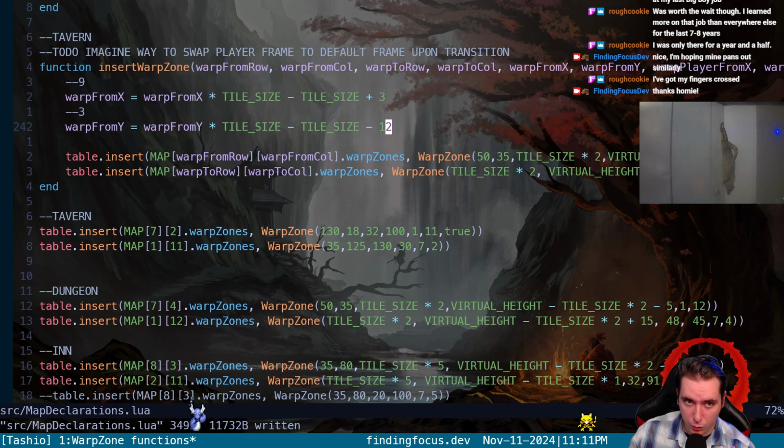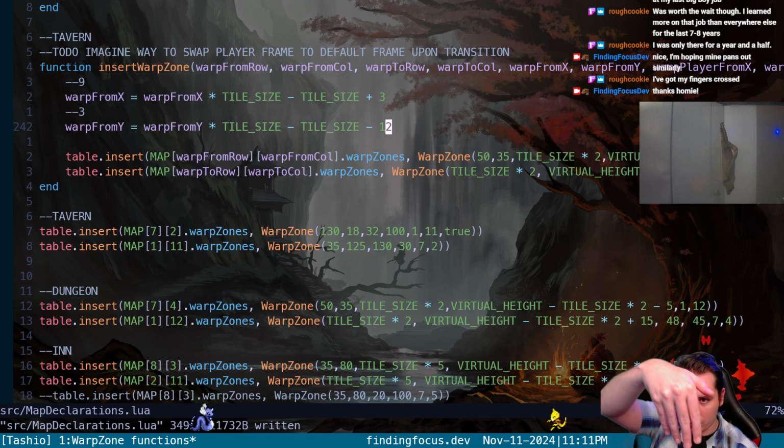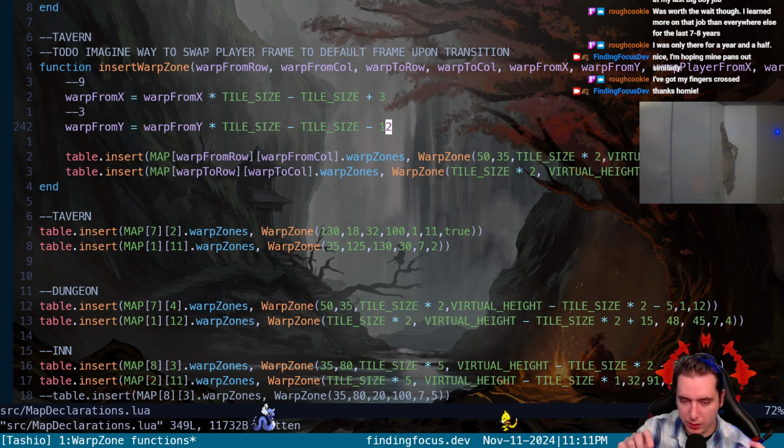This would be a very specific warp zone that has the entrance facing downwards. So we walk up into the entrance because we're shifting the warp zone X and Y. We're shifting the Y higher. So it would only work on an entrance that's opening downward, and it would only teleport us to an entrance that is on the bottom so that we come up.